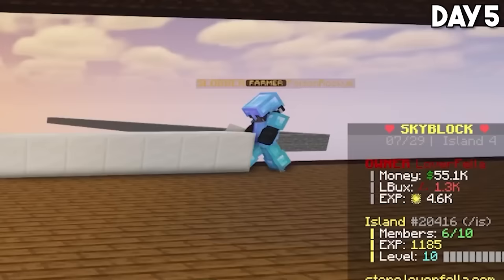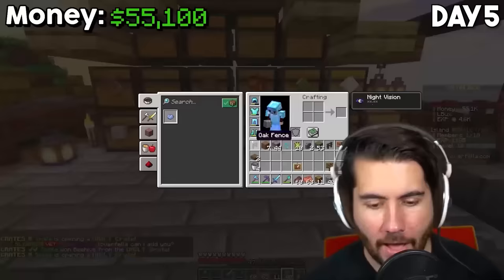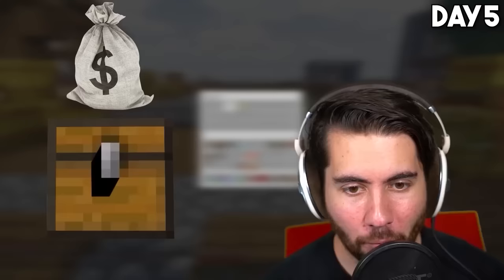Skyscrapers there, casinos here. My shops are the first ones they're gonna see. I'm almost ready to open it. We need a little bit more money makers though. I could do something very complicated. So here's the idea. The way casinos work in Minecraft is you pay to open up a chest. When you pay to open it, it spits out an item. What I'm gonna do is make it spit out the door opening.